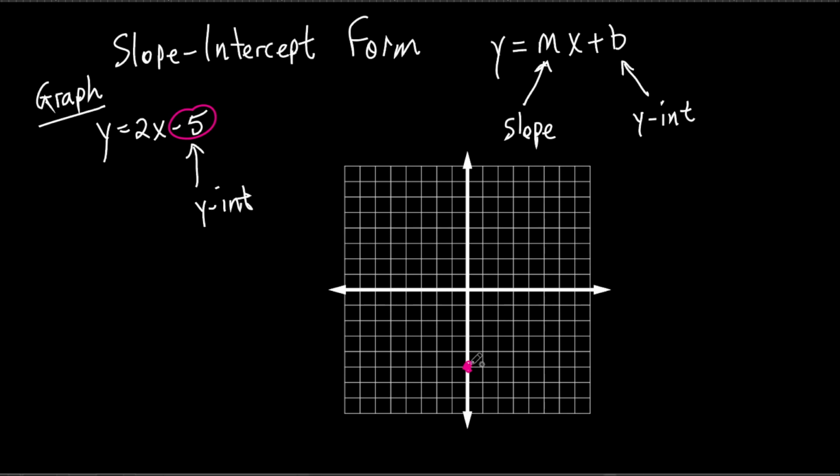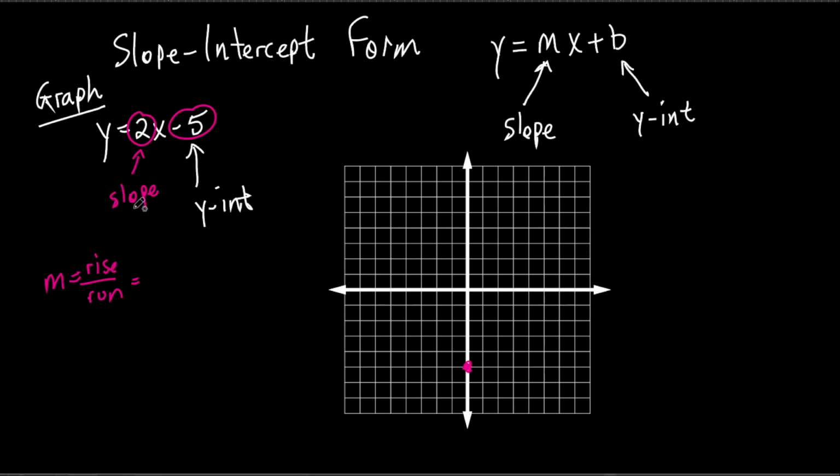Now, how do I know how it slants? Well, I don't know. It could slant like this. It could slant like this. It could be really steep. It could be kind of flat. I'm not really sure. But what's going to tell us how it slants? The slope. That's right. So this right there is your slope. That's going to tell you how it slants. You remember what the slope is? It's rise over run. Everybody remember that, right? We had a quiz on that. It'll be on the test.